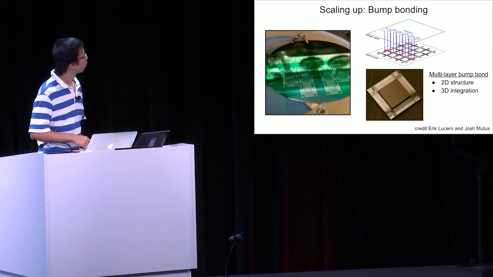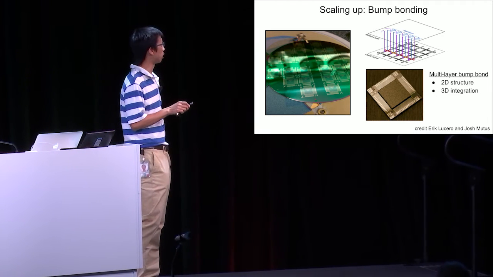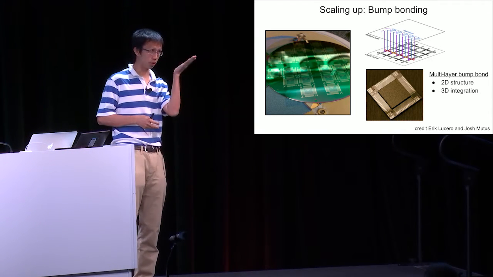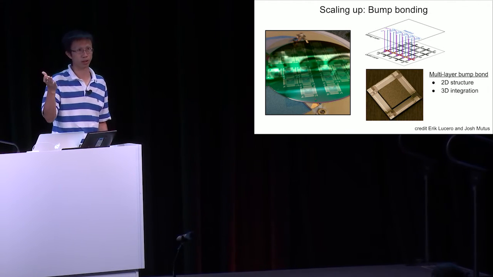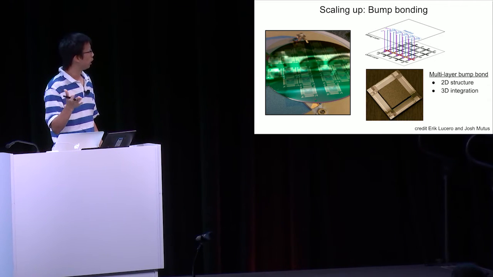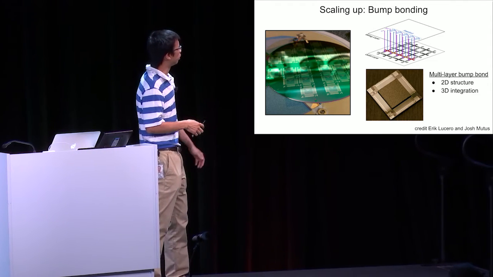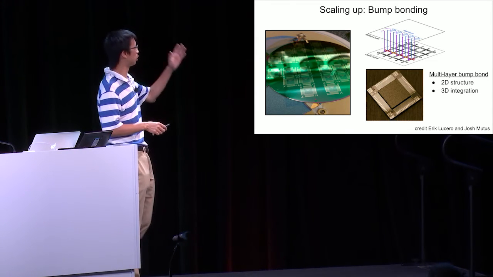And finally, for the hardware, we have a parallel effort. We're working on bump bond technology. We're trying to build our qubits on a 2D planar geometry, and also build our control wires as well as readout resonators, everything else, on the other chip. And then what you want to do is flip them together and do 3D integration. And we really think this is the route we want to choose to scale up to tens or even hundreds of qubits.